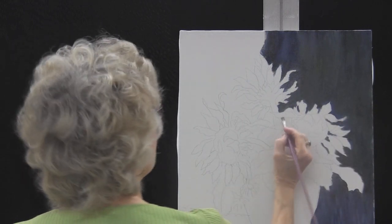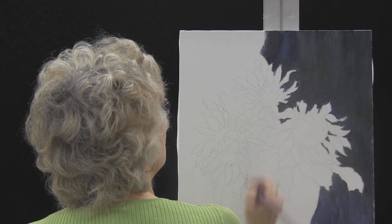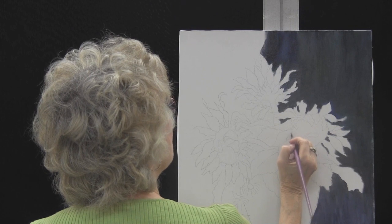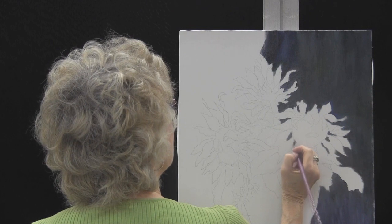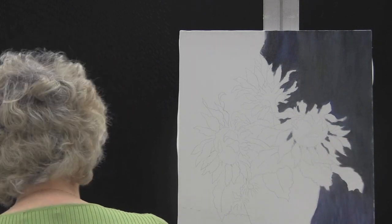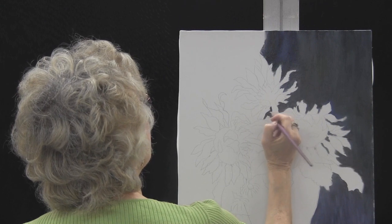I see a couple of little spots right here. There's a little area right there that's part of the background. And we've got this area pretty good in there. These little dark areas that's kind of between some of these petals, we may miss a few of those and have to come back to them, but I know there's a few right there. I think we'll probably paint the petals first and then find those little spots there as we need to. And coming around on this other side of the stem right here is a dark area.